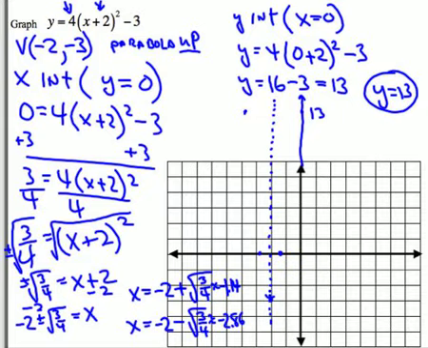Okay, and so now you've got all the 5 points that you required, and now go ahead and draw it. Because this is so narrow, it's going to be hard to get it to curve, but just do the best you can. Okay, and there you go. Now you've got the graph of the parabola with the 5 required points, which are the vertex, the x-intercepts, the y-intercept, and its y-intercept's symmetric partner. Okay, I hope that helps.